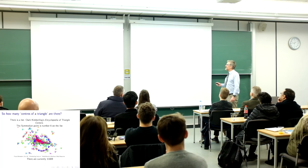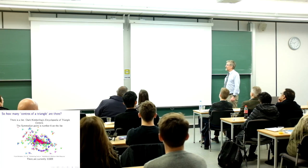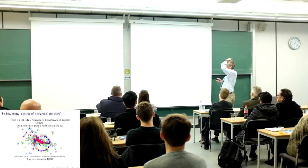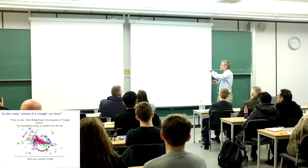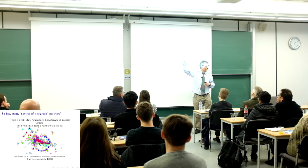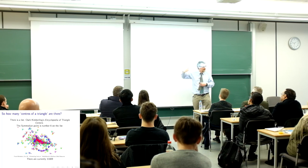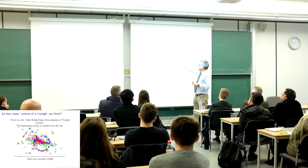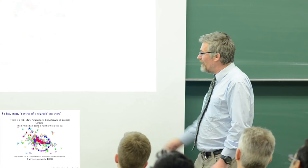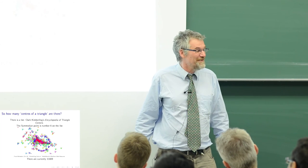On Clark Kimberling's list, the Symmedian point is number 6. So how many of these are there going to be? There's an awful lot. Here's a plot of some of the special points. Certainly some of them are centers. When I say center, it's got to be a point that you get from some rule that's equal for all the sides. So if you swapped A, B, and C, there's nothing special about one side. It's got to be invariant under permutation of the sides to be counted as a center. And he numbers them. There's a little bit about it on MathWorld, but he's currently got up to 11,800. And he's not just making them up, they all have interesting properties, which he's enumerated.